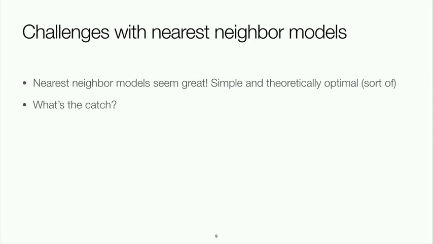Okay, what are some of these potential issues that we might run into with nearest neighbor models? I have 4 things that I came up with, and I tried to list them in order of how likely I think it is for someone to be able to give me that particular reason. So now I will solicit suggestions about what might be not so great about nearest neighbor models. Yes?